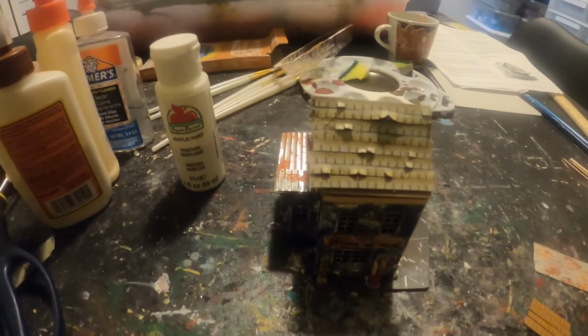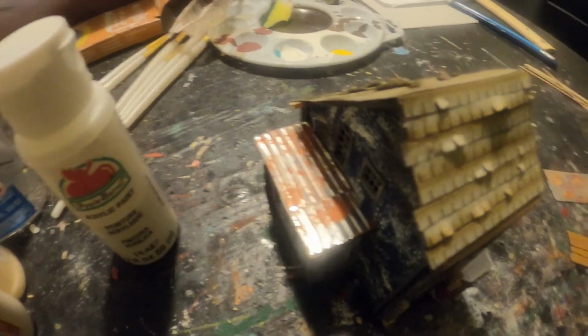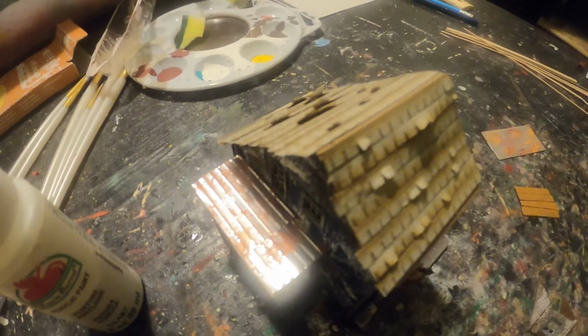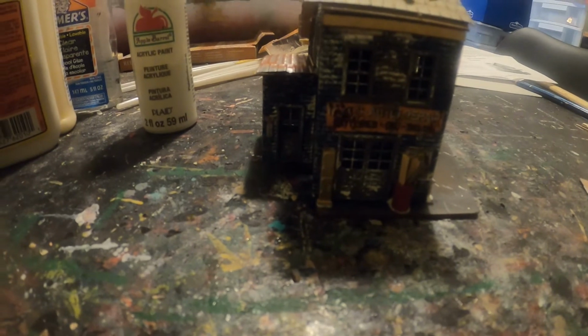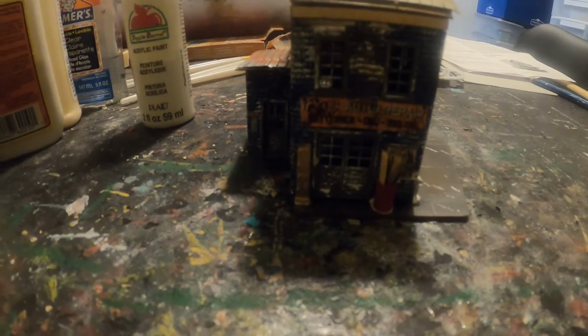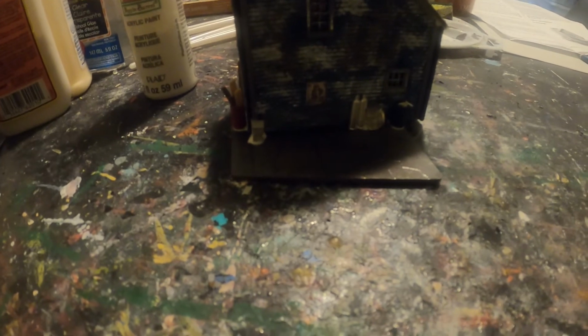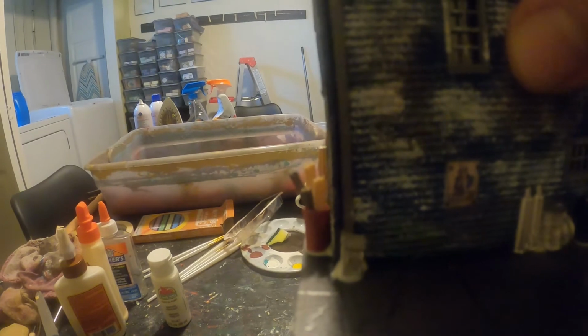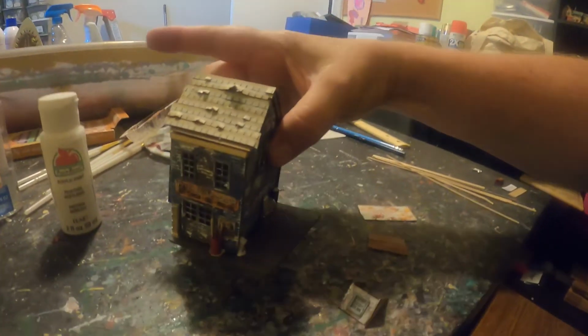Alright folks, we got the roof put on. As you can see, I lifted some shingles to make it look worn down, and I put the corrugated rusted metal on that side. And I added some details to the model. I put some shelving in a barrel with some wood slabs sticking out of it. And over on the side, I added another barrel full of trash. Let's see, I don't know if you can see that very well, so I'll give you a close-up. Barrel full of trash, some cylinders, another little cabinet lock box. So the more detail you do to your model, the better it will look.